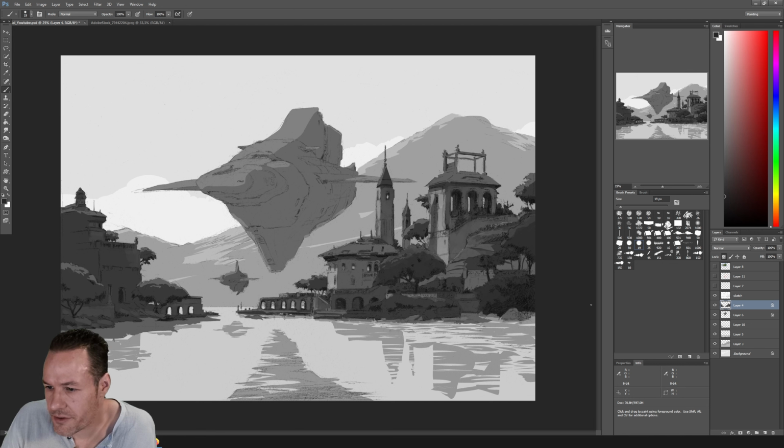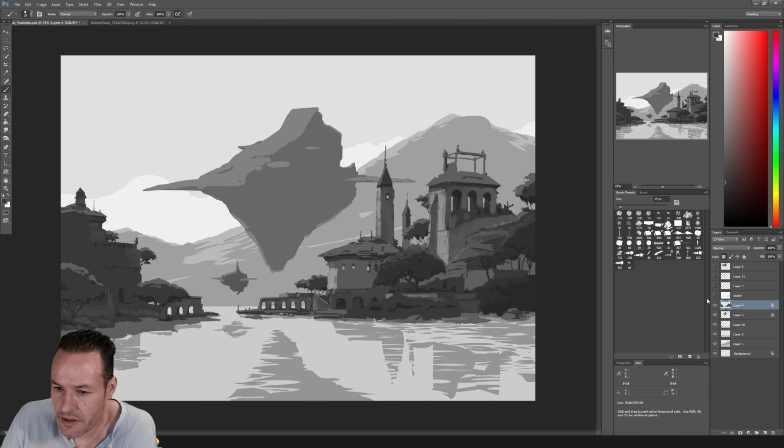It's coming together. So sometimes if you miss something, go back to the harder round brush and then just paint some rock shadows like I did over here. Where is one more? Here would be here.